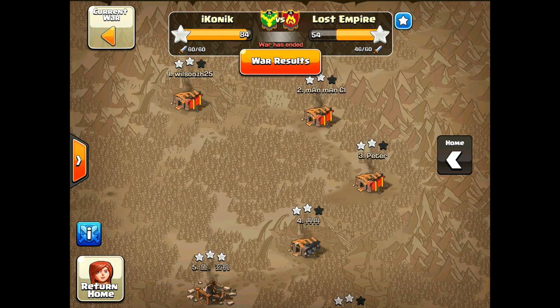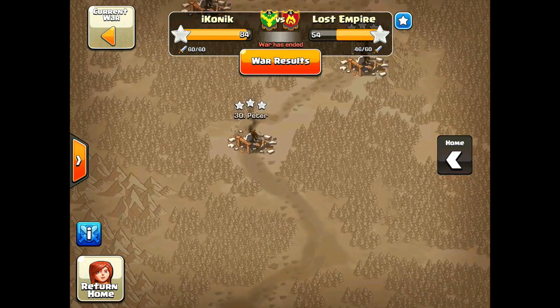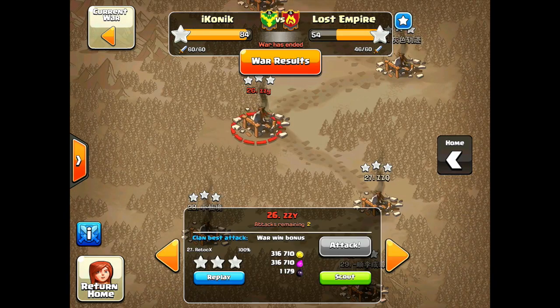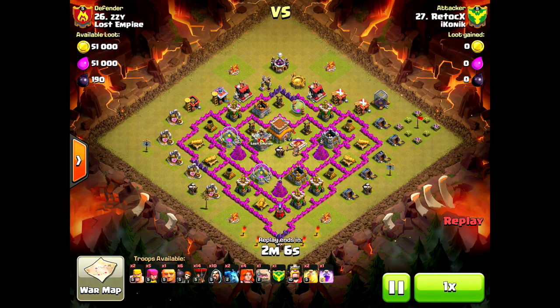Let's check out some of these attacks here. I got some nice Town Hall 8 attacks this round, so let's go ahead and check these out. Let's see, RetocX here taking on number 26. Really nice base identification here.